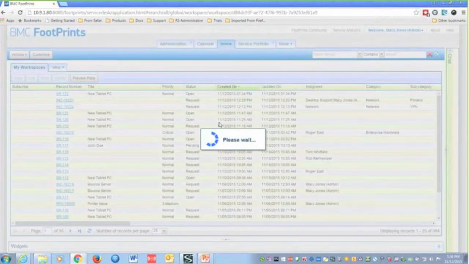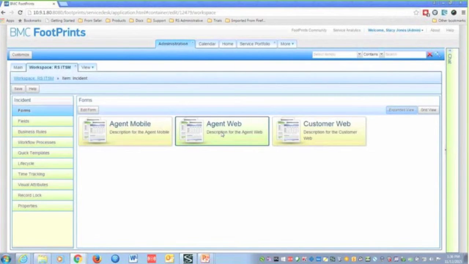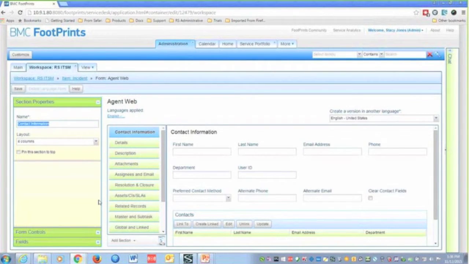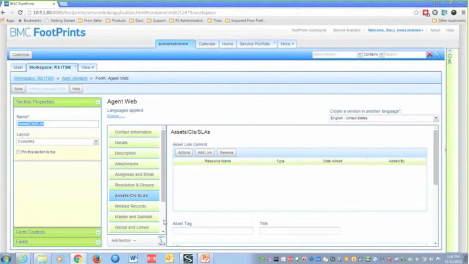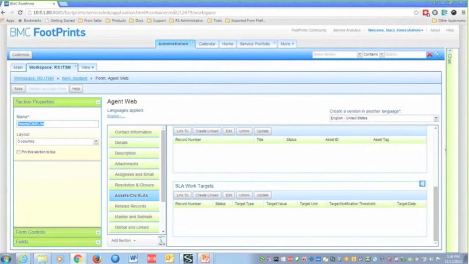I'm going to create a new incident and then choose those priorities so we can see that work target that gets created. One other thing on this agent form, and again, if you're using out of the box, it should be there, but if you're setting it up from scratch, you'll want to make sure here for your SLAs, this work target, that you have some values selected. So I put the target type and the target value. I may have even put the target date in there so that those become available once we create that incident. That will be populated for us.